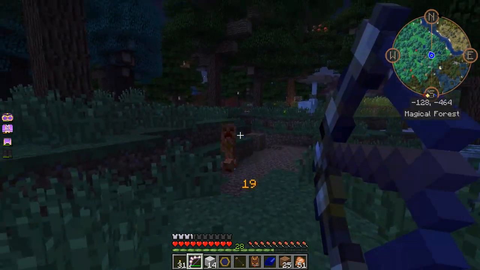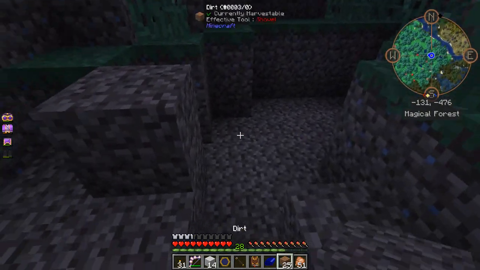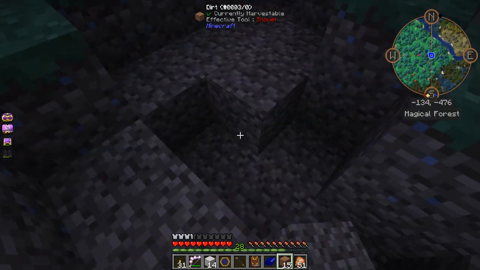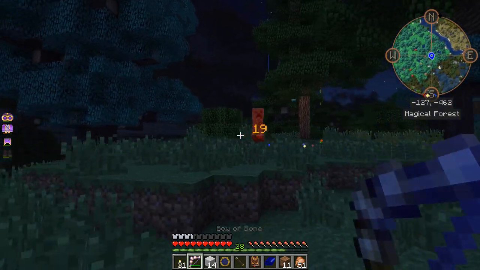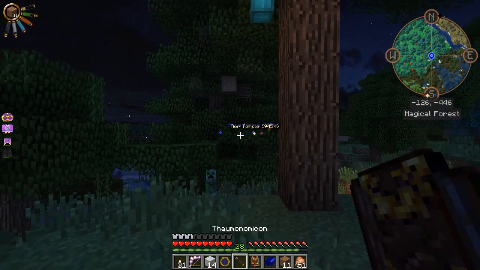I've not even been bothering with the magical foci recently because of having the bow of bone. It's been so good, nearly one-shotting pretty much everything. If I had a slightly better power enchantment on this bow, then I would definitely be kicking butt left, right, and centre. But yeah, 19 damage in one hit on a creeper is not bad.